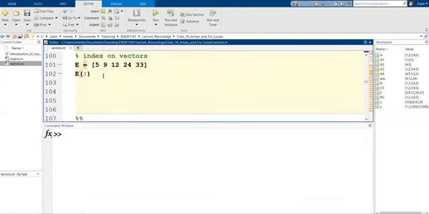If you just put the colon, that's all the elements. So just keep that in case you need to use it. A colon means all the elements. We don't use this very often with vectors, but we'll talk about matrices later. When you see the colon in the row side or the column side, it means all the rows or all the columns, and that has different applications.